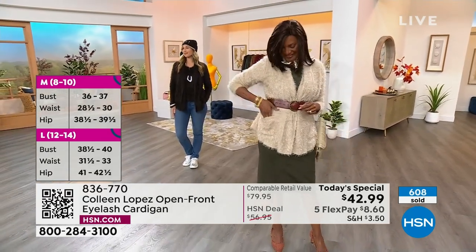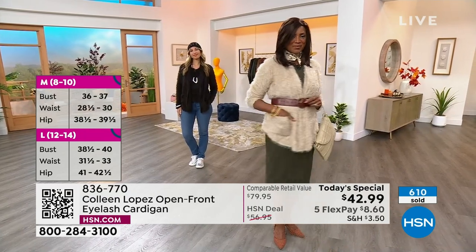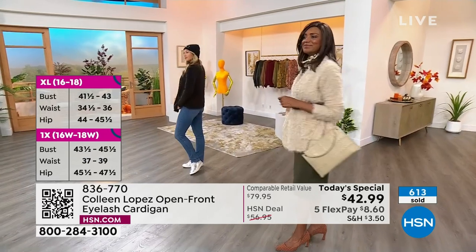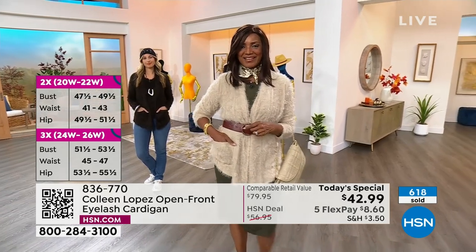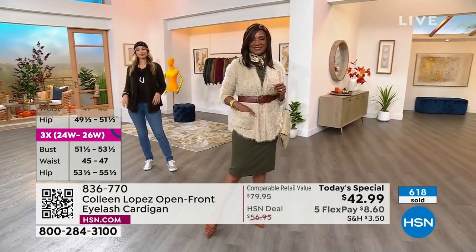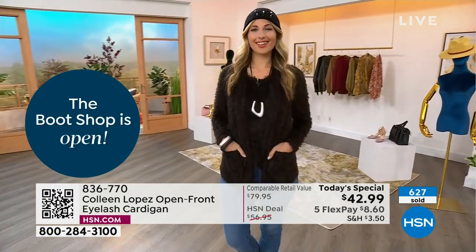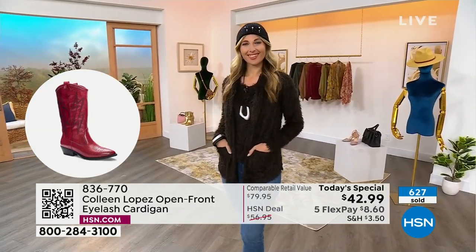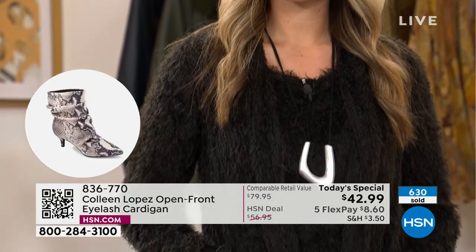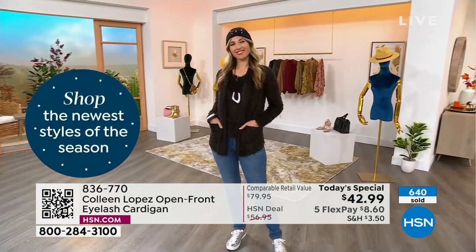By the way, now, for example, we're losing sizes. The extra small is down to the final few dozen in the Saint-Tropez. Depending on the size you need, if you love that gorgeous neutral, I would grab it tonight. It's here in your size right now, except we're almost sold out of the extra small. We do have extra, extra small through 3X. We are saying true to size unless you want a more generous fit — then I would go up a size. There is a size chart on hsn.com. I would look at your bust measurement, your hip measurement, and order according to that size chart.